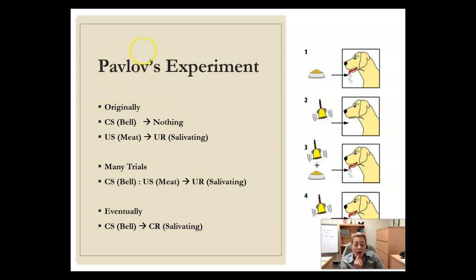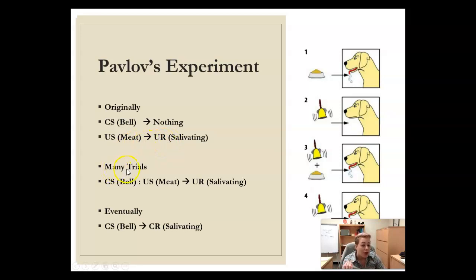I'll show you. So originally, we have an unconditioned stimulus. Now think of that as unlearned. This is your natural response to seeing that thing. So our unconditioned stimulus for these dogs is meat, all right, or the food. That unconditioned stimulus, they don't learn like, oh, that's food, I'm going to salivate. It's a response. They see food and their response is to salivate. No learning has occurred. This is just what happens, right?